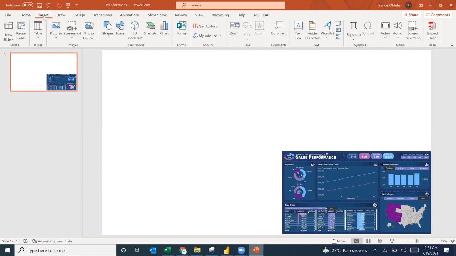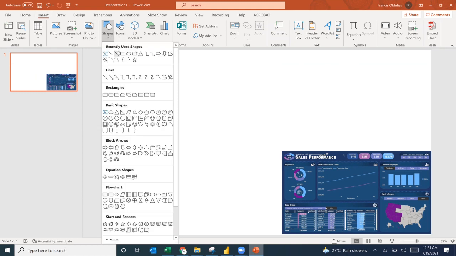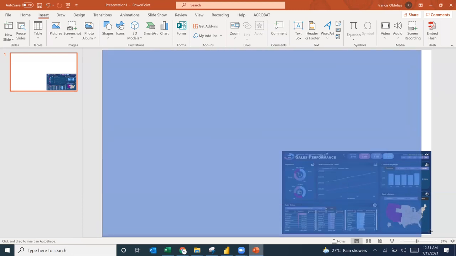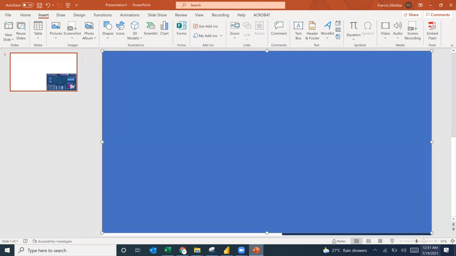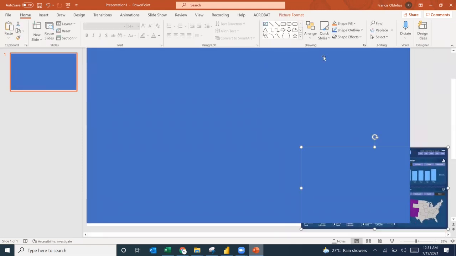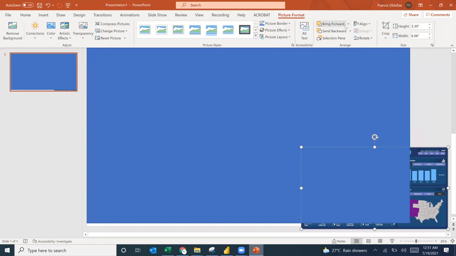At first, we need to create the background. So we'll insert some shape, drag it, and bring it to front.